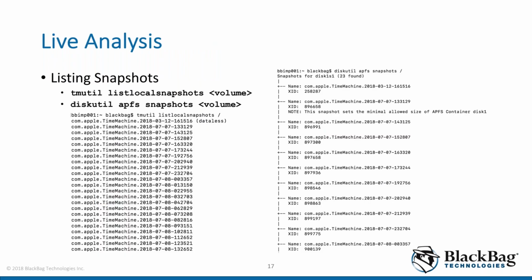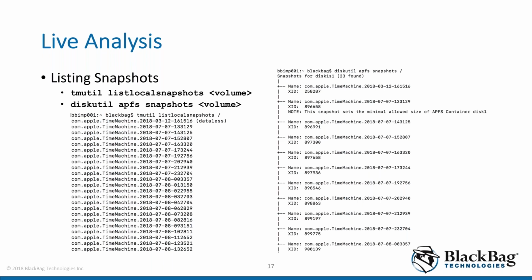So how do we analyze these? On a live system, I've already mentioned the tmutil utility can be used to list local snapshots. There's also the diskutil utility that you can use to list snapshots, and it pretty much gives you identical information. So it's just diskutil apfs listSnapshots, and then you give it the volume. But the only additional information you get by using diskutil is something called an XID that's associated with the snapshot.